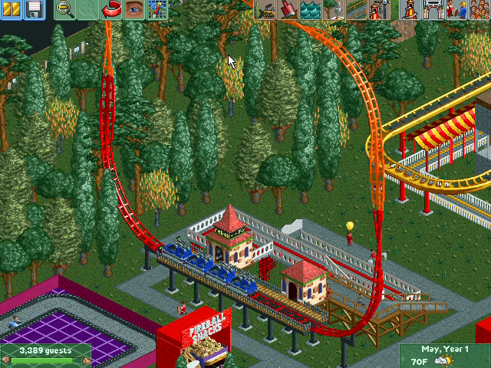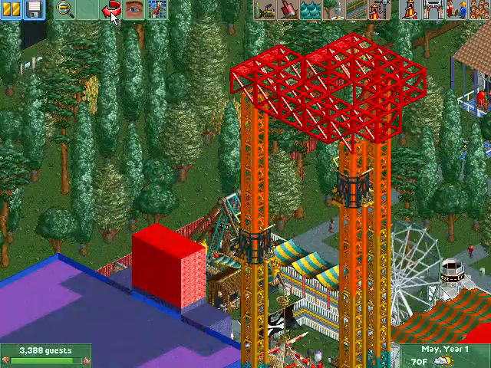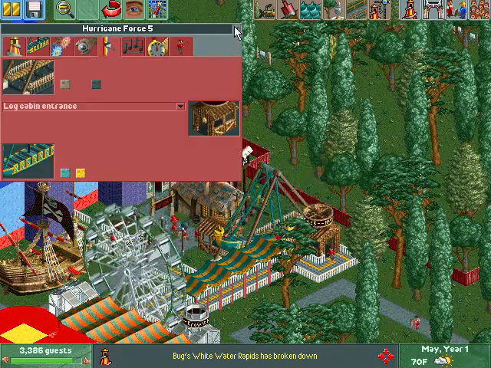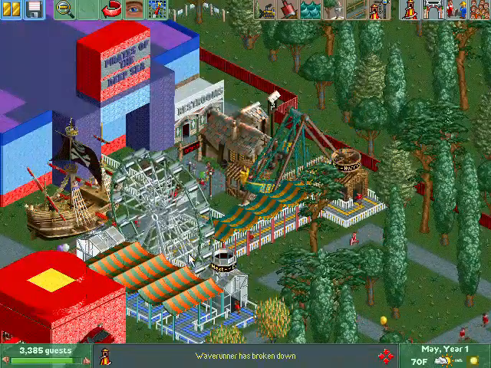Alright, number 8, Hurricane Force 5. That is right here, I believe. It's a pirate ship ride, and it's got the unique color, the teal, the yellow, and it's got the little Q.